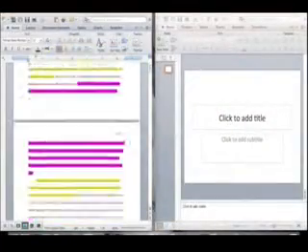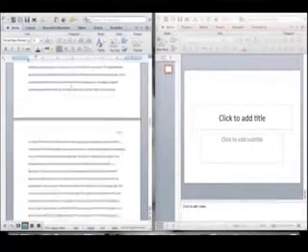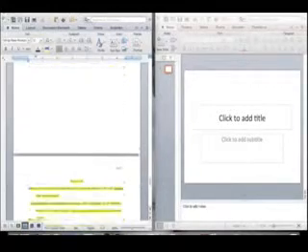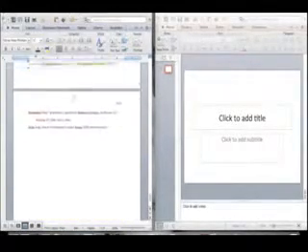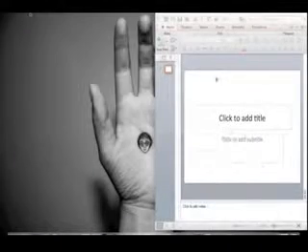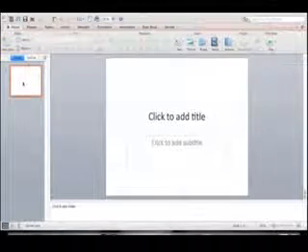So I have created a small video on how to start out with a poster in PowerPoint. On the left of the screen there, you can see that I have an essay that I've highlighted some of the important bits in. I didn't end up using all the stuff I highlighted, but you can see there that it's about 10 pages or so. And this is my document for PowerPoint.